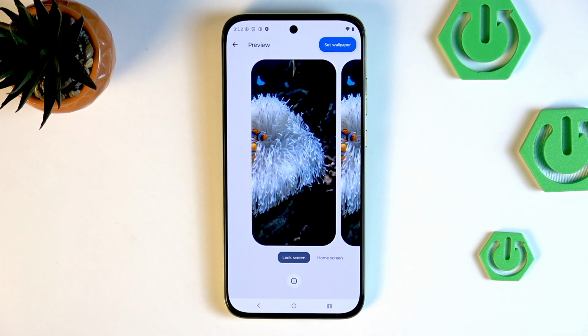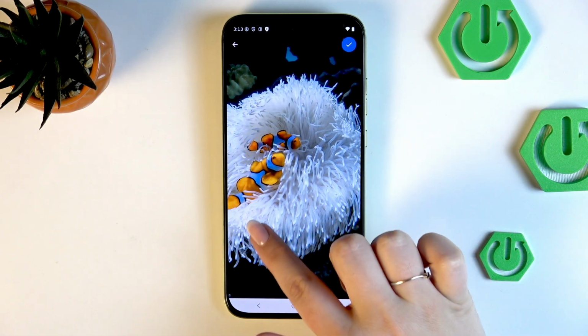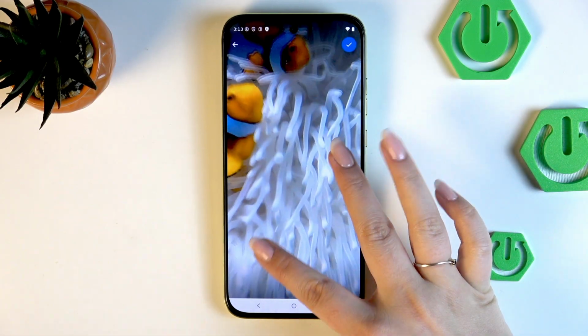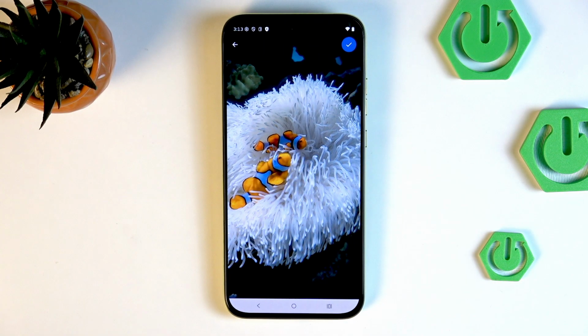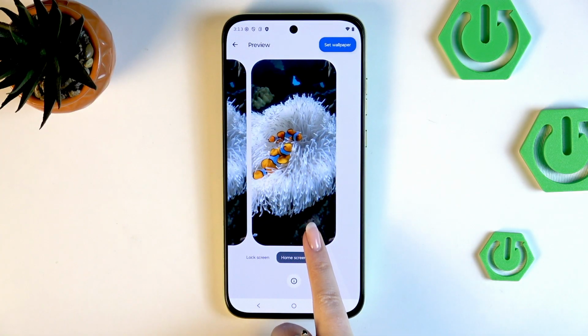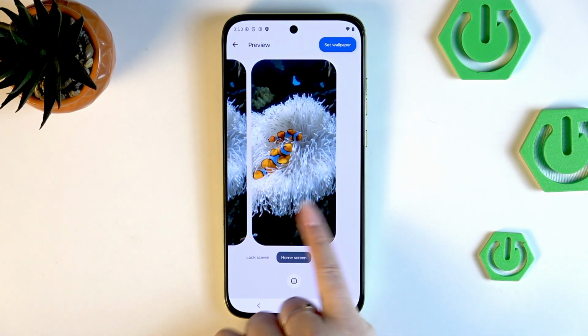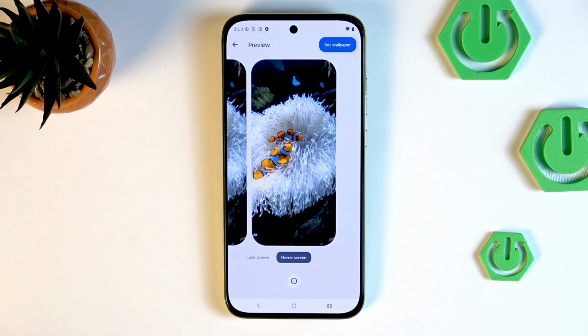So just tap on the wallpaper if it is the one that is pre-installed or your photo, and now after tapping on it you will be able to change the position of the wallpaper. You can zoom it in or out, and thanks to it you can decide how you want to show it. If you're happy, just tap on this tick icon. It will be also immediately applied to the home screen and lock screen. I mean, if you will change something on the home screen, it will automatically be changed on the lock screen.